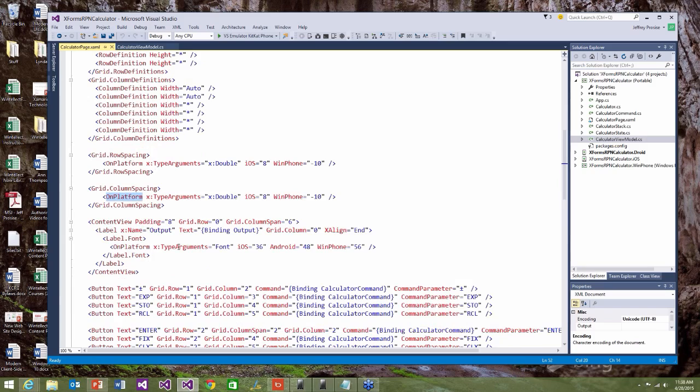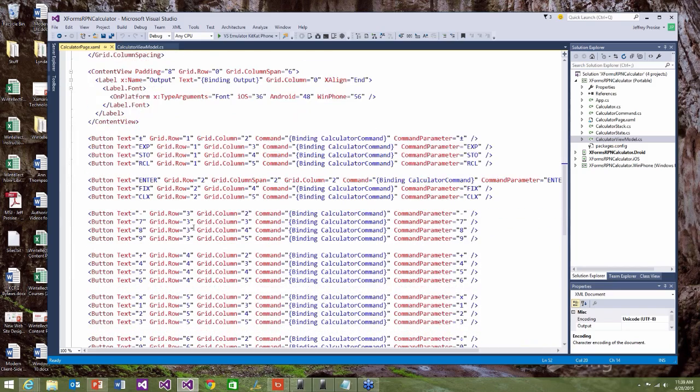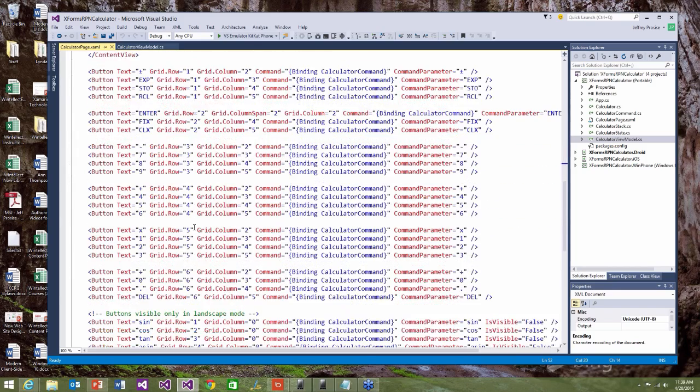I did that because I wanted this UI to look approximately the same on each of these platforms, have approximately the same spacing between buttons and things like that. OnPlatform is incredibly important. I dare say you will never build a real-world Xamarin Forms app without using OnPlatform, and in all of my examples you'll see me using it fairly liberally as you see right here.